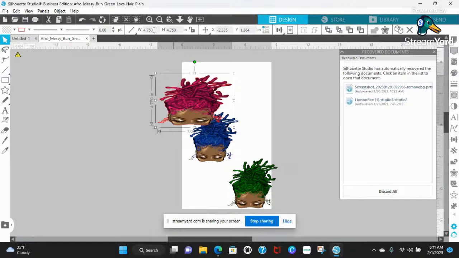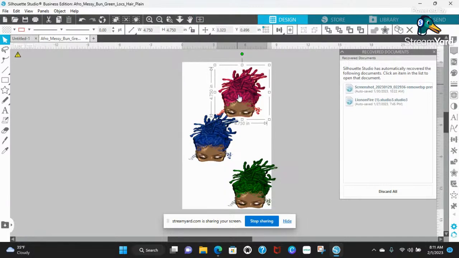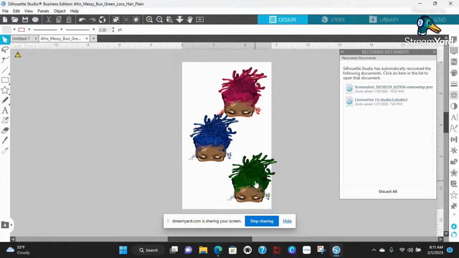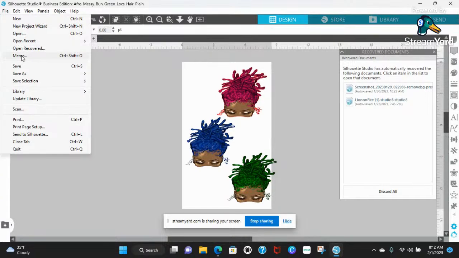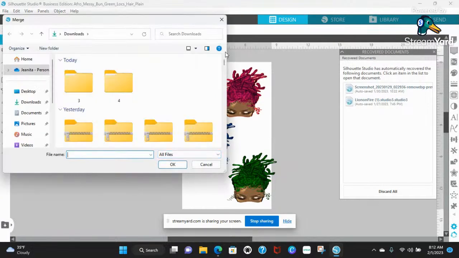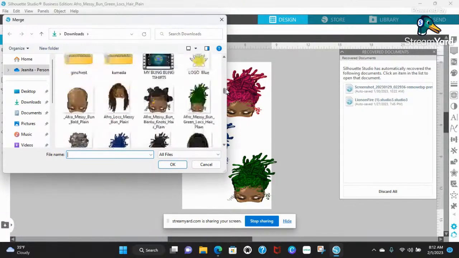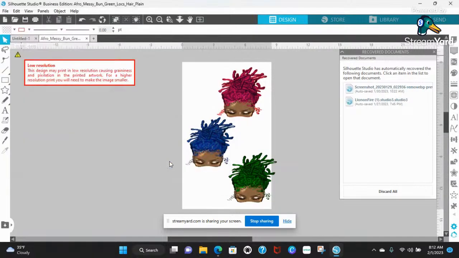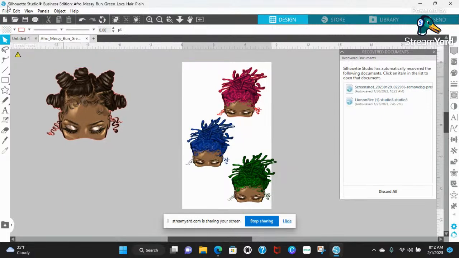4.75. We're going to hit enter. Okay, now we're going to go ahead and put those three on there. But what I'm going to do is I'm going to go ahead and get the rest of my girls, and I'm just going to put them on the side so we'll already have them. I'm going to hit merge again. I'm going to come down, and we're going to get, we got the green one. We're going to get this one. That's one. We're going to move her to the side, so that'll be 4.